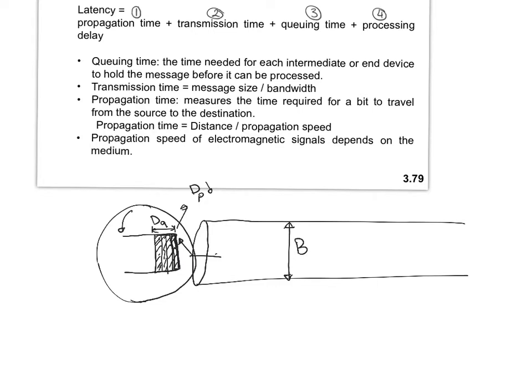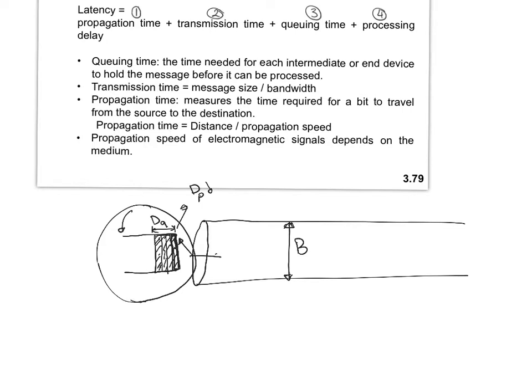So now I have processed this data frame. I now need to send it over the transmission medium. Sending this is as if I'm flowing some water into a pipe. So it depends on the actual amount of water, or the length of the data, and the width of the transmission line.